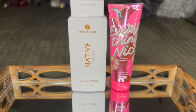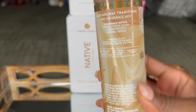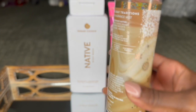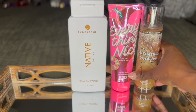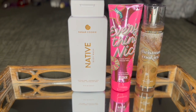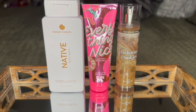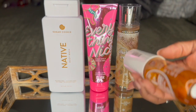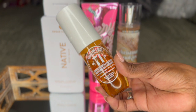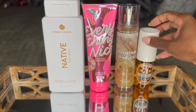But I went in with the brand new release from Bath & Body Works, which is Christmas Cookies. The fragrance notes are creamy cookie dough, almond biscotti, and caramel woods. This was really good — I sprayed myself down from top to bottom, I even sprayed my hair. What an amazing combination already. But I had to go in just a little bit further and add something special. If you don't have the Christmas Cookies, this Sol de Janeiro Brazilian Crush Cheirosa 71 smells exactly the same — there is no difference to my nose with these two.